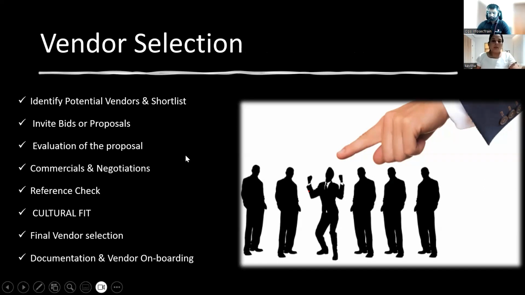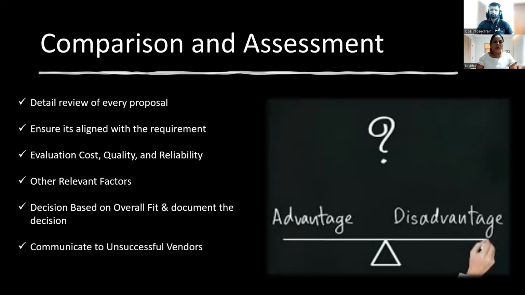Okay. So now we have done with the vendor selection. Now, how do you compare? So you have all the products in place. You have multiple teams. You are confused now about whom to pick and what to pick and how to pick. So choosing the right vendor is a big challenge. So as I told, you need a product A, but you're looking at the product B requirement. That should not happen. So when you're looking for a product A, the product A details and the specification, commercial, cost, technical details, everything has to be considered.